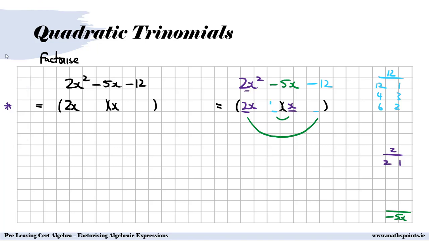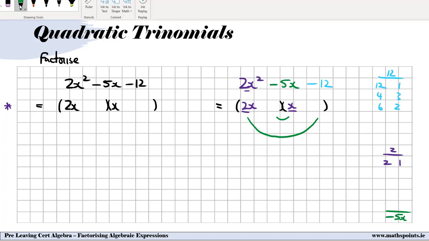So I'm going to try 12 and 1. Let's run through the 3 checks to see, is it going to be the numbers 12 and 1? The first part of each bracket, the purple, 2x by x gives me 2x squared. That's fine. The latter part of each bracket, the blue, 12 times 1 gives me 12. That's fine. Then the inner two multiply to give 12x, and the outer two multiply to give 2x, and can 12x and 2x give me 5x? Well, they can't. So I know that it's not the numbers 12 and 1 in that order. Now, you could go and try 1 and 12, so they can be the reverse order. But I'm just going to try a different two.